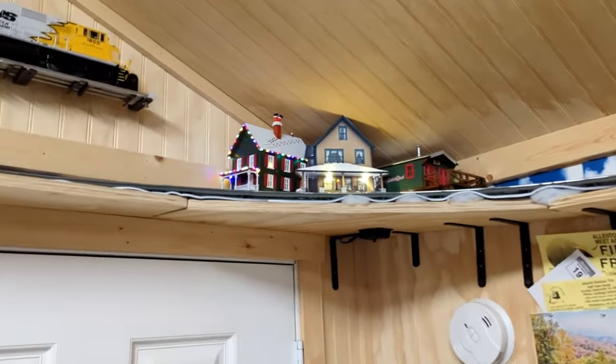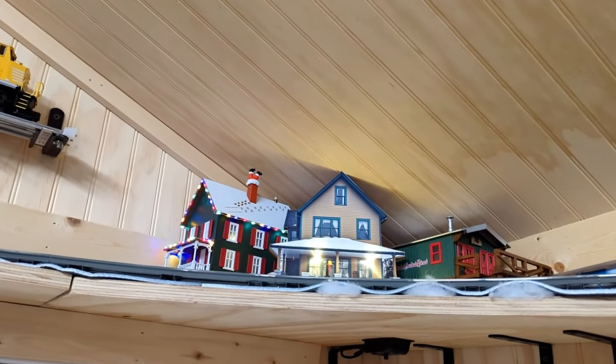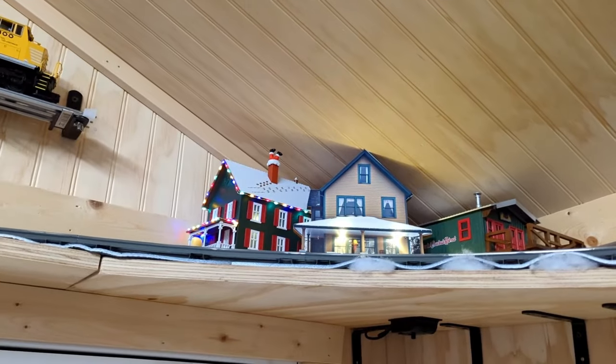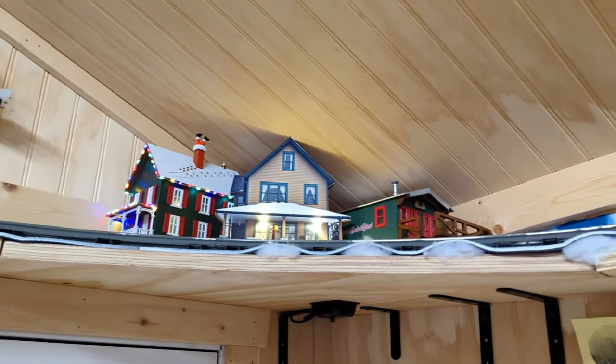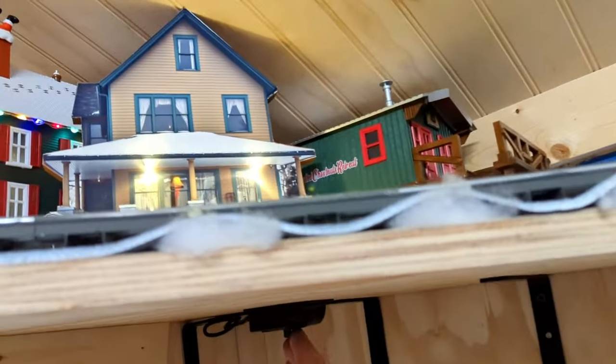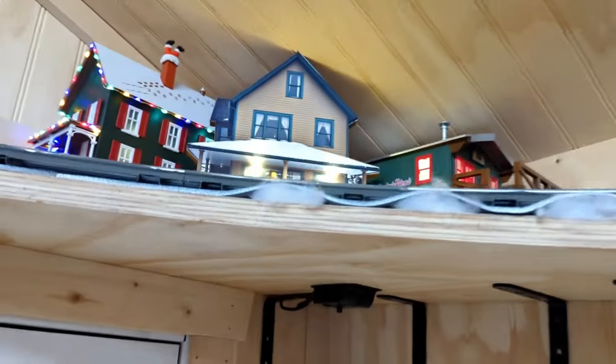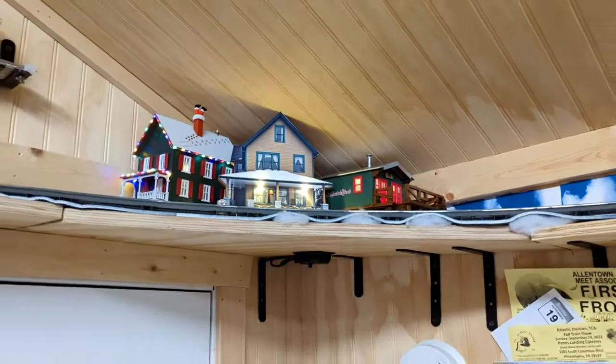As you can see, I have some stuff up here. The Christmas Story building flat from PTF Designs. There's the Lionel Santa stuck in the roof chimney. Here's the fireplace sound effect. Let's see. There you go. I put the switch underneath there so I could turn it on and off easier.